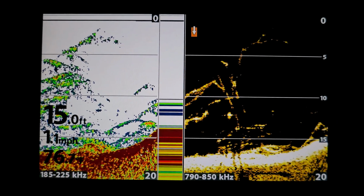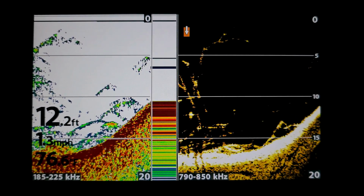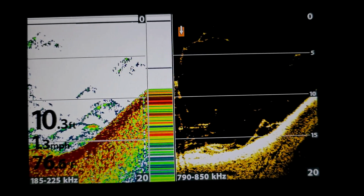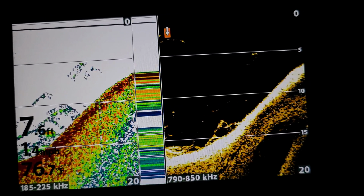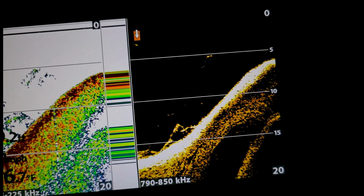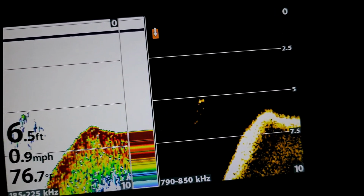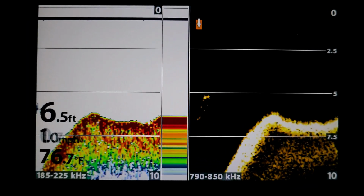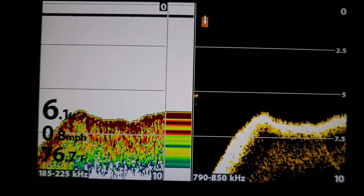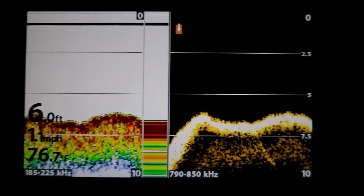And what I'm looking at in that submerged tree, and as we transition from that hole behind the tree up to the mud flat, is where I'm seeing fish. And in this particular scenario, I'm seeing more of them on that transition going from the hole up to that mud flat than I did actually inside the tree or on the flat itself. So that gives me an idea that fish are on that transition. They're on that drop off or that ledge, whatever you want to call it. And this is a spot I want to focus on fishing.